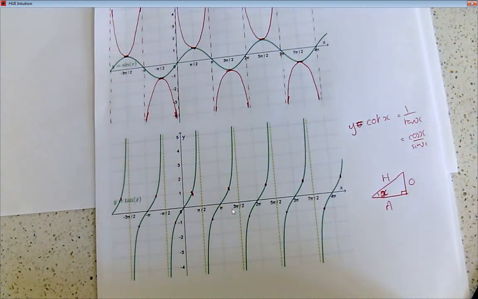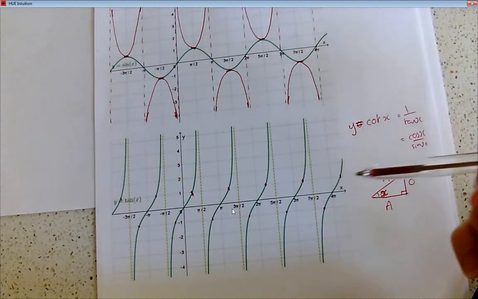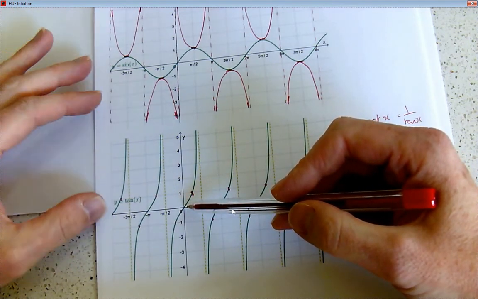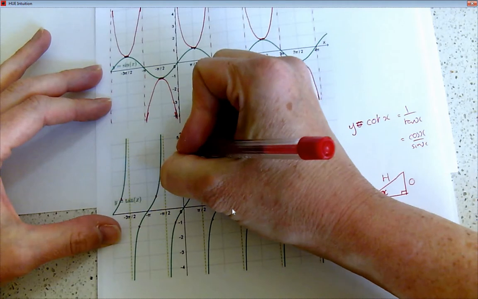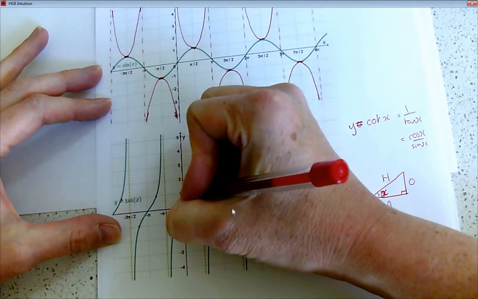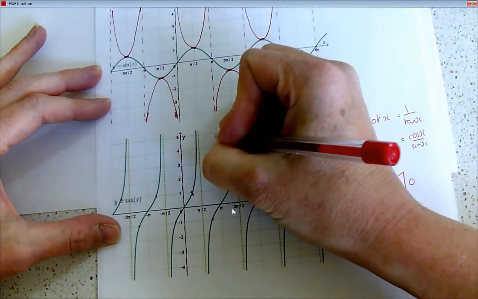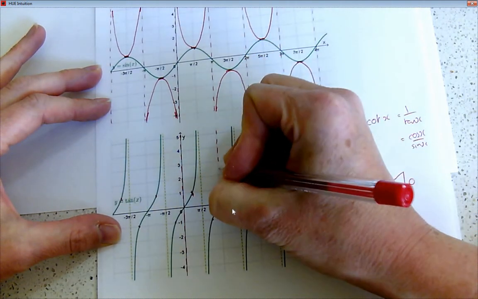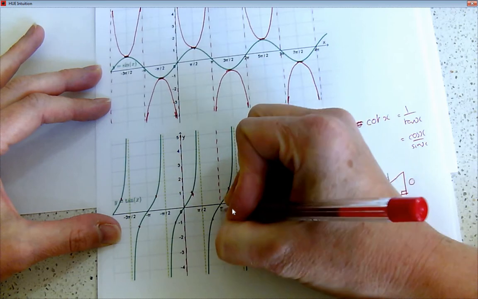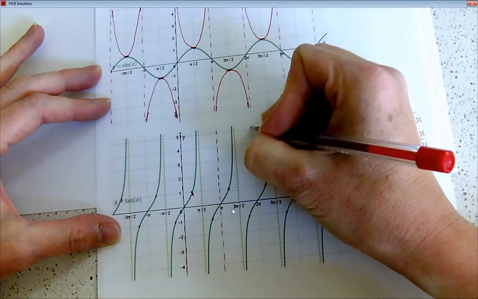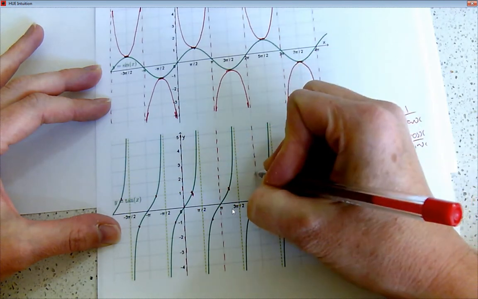Right, so now we're going to look at the exciting value. So let's look at when tan is 0. We know that we're going to have asymptotes. Wherever tan is 0, we draw an asymptote ready for cot because 1 divided by 0 is undefined. Shoots off to infinity. So that happens on every multiple of pi.